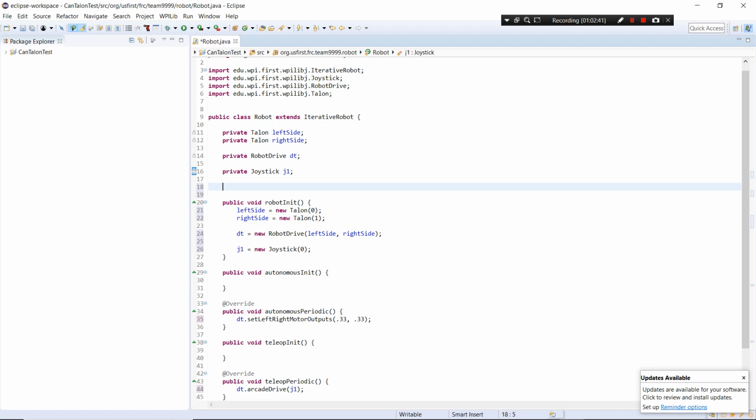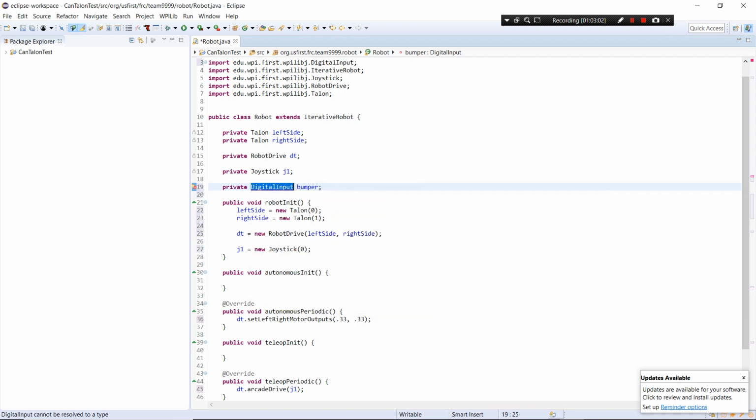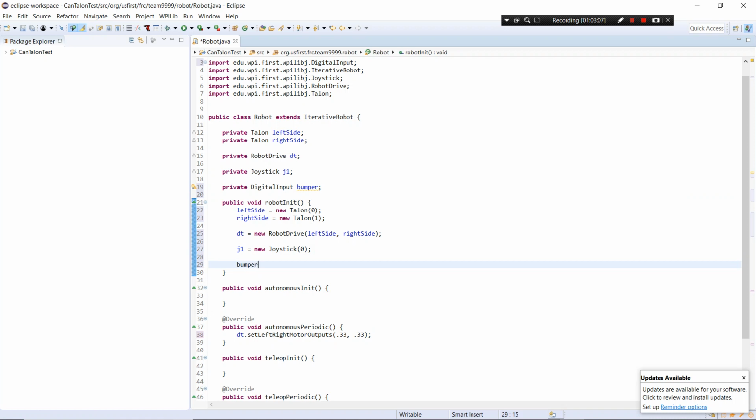You can imagine it just as a push button. It's going to be facing out from the front of the robot, and when the robot bumps the wall, we just want it to stop. So I'm going to define something new here, give it a name, and make sure I have the proper import for it. And then I'm going to define it.